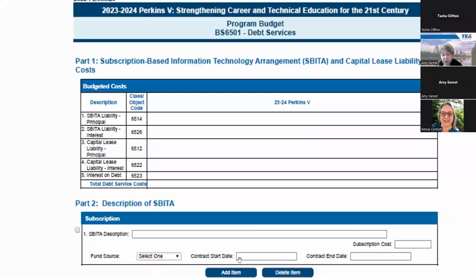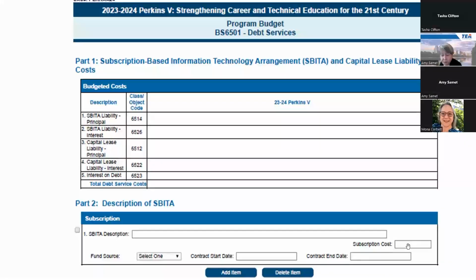So let's say that the contract begins at the beginning of this grant period, but then it ends 1 year and an additional year beyond the grant period's end date. So you'd put those dates in there.